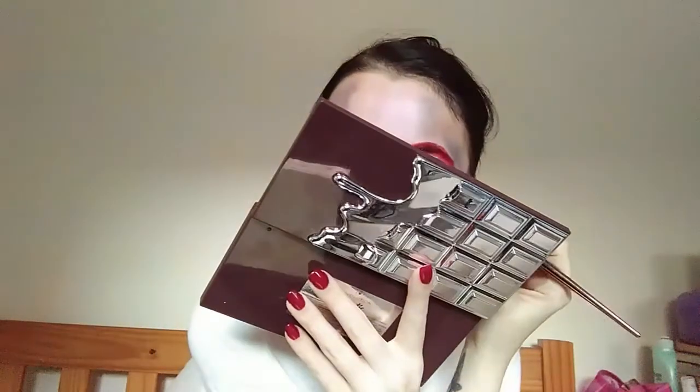Right, let's see what colour I get for the outer corner. What should it be? Oh, it's green, greeny grey. I think the closest colour I've got to that is black coal, so that's the one I'm going to use. In the pan it looks that kind of colour, but now I'm taking it out it looks more purple, but we'll just roll with it. This one might be incredibly dark. Yes, it's incredibly dark. Oh my god.